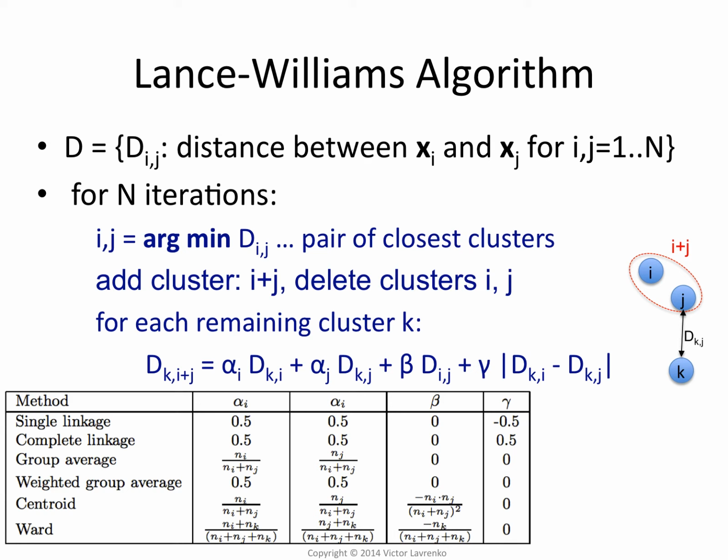Now that's if there was the same number of links going from k to I and from k to j. There could be more elements in I than in j. In this case, the average from I should count more. So that's what those weights represent. It's the number of points in I divided by the number of points in I plus j. So you're creating a weighted average. Because there's more points in I, you're going to assign more weight to dki. Okay? And then you're just combining dki and dkj. The other constants are 0.